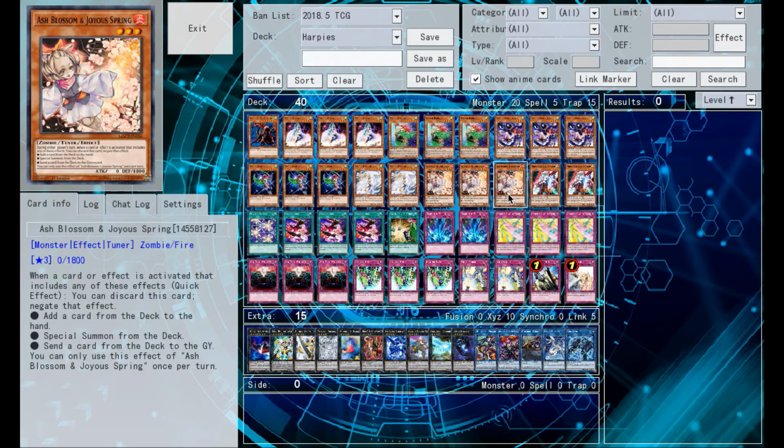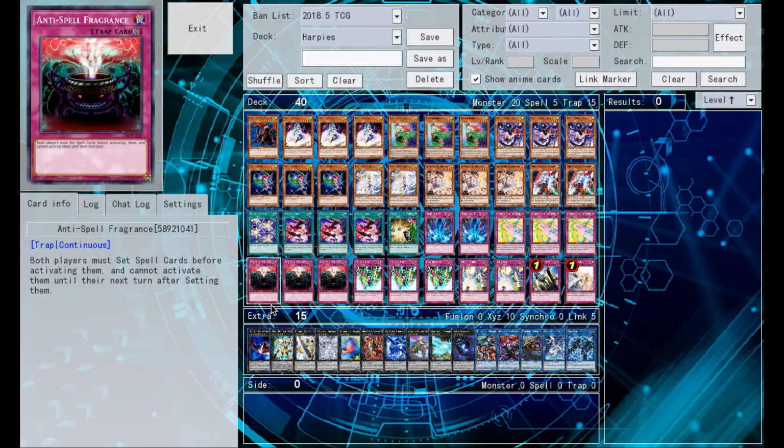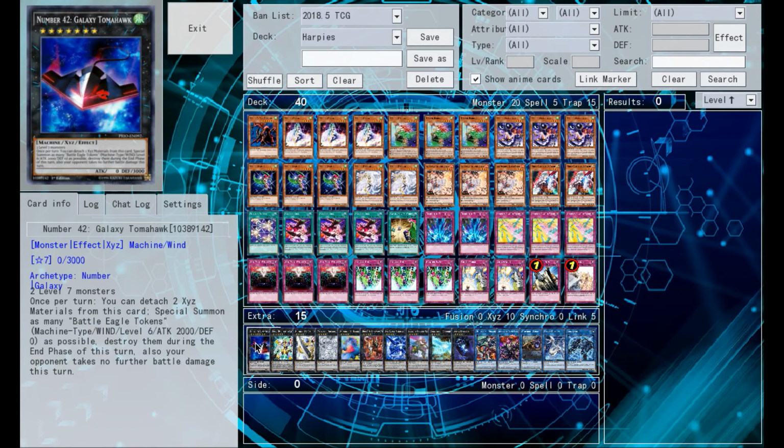So first of all, the new change I made with the deck is one Harpy's Pet Dragon. Now granted, this is because of the existence of the Galaxy Tomahawk combo, which I'll describe to you, and there are also replays at the end of this video to help you see how it all works. I didn't like Harpy's Pet Dragon in Harpies before because I felt that the rank 7s that existed at the time were not great, and that a pure rank 4 Harpies was better. I felt you're going to draw the Harpy's Pet Dragon and it's going to be a dead draw.